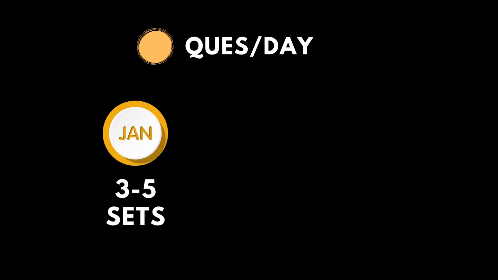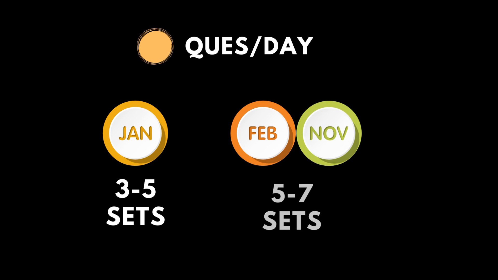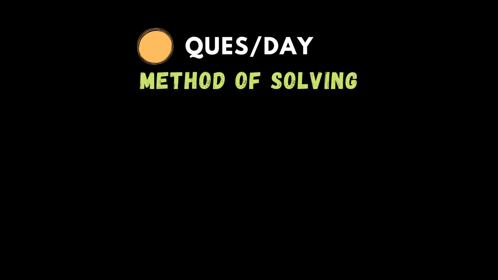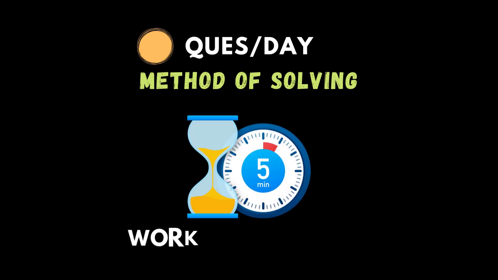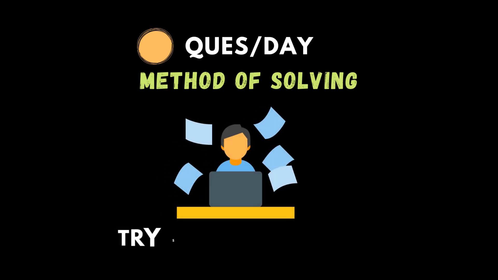A popular question here is, how many sets should I be solving per day? On an average, I used to solve 3 to 5 sets in the month of Jan and 5 to 7 sets in the month of Feb and onward. You can also follow the same criteria. You can also go higher as per your own understanding. The only recommendation I will give is to spend more time on each question and try understanding how it is to be solved rather than looking at the solution directly. This is an approach that I recommended in QA but would not recommend you in DI, because the more time you spend on a particular question trying to understand how it is to be decoded, the better your reasoning abilities would be.